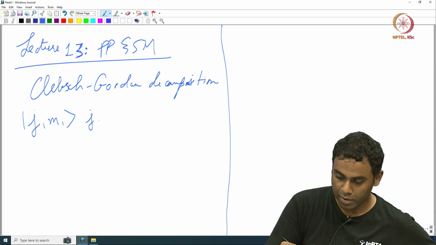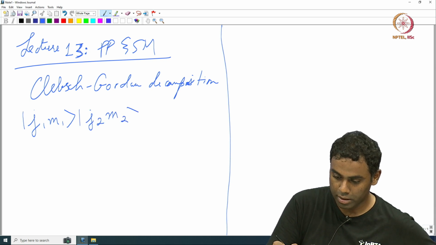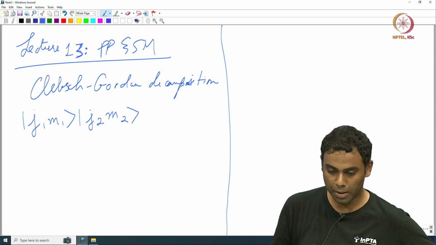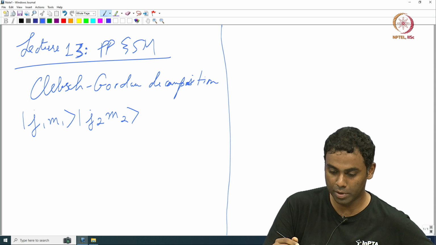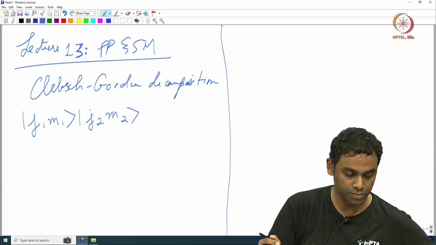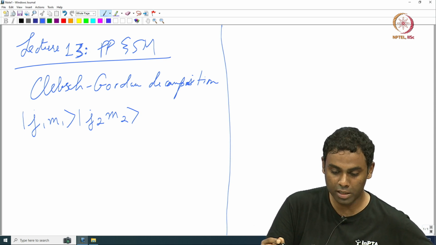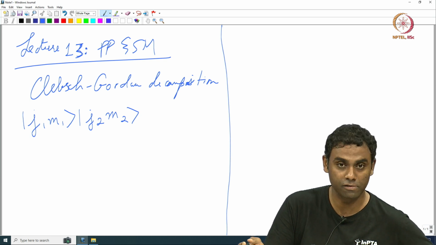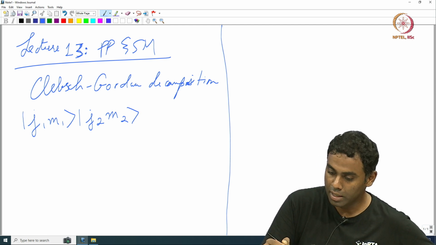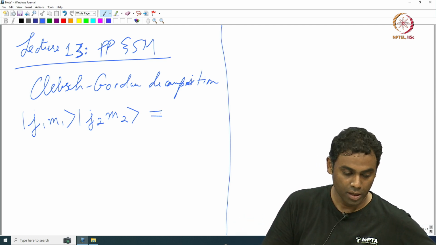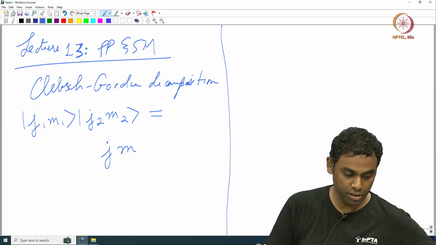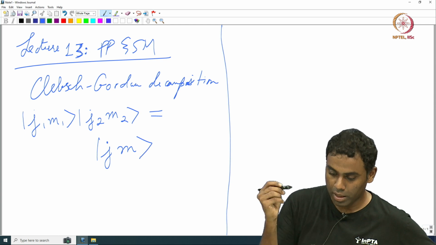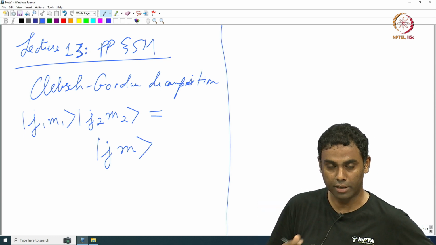If I had a state described with 2 particles, one with total angular momentum J1 and then the Z component M1, the other with J2 and M2. Okay, these need not be just 2 particles, these could be just 2 different states themselves. Okay, but I am combining them together to form one single state. Alright. There may arise situations where I want to know the probability that I can measure the total angular momentum as J in particular, some J.